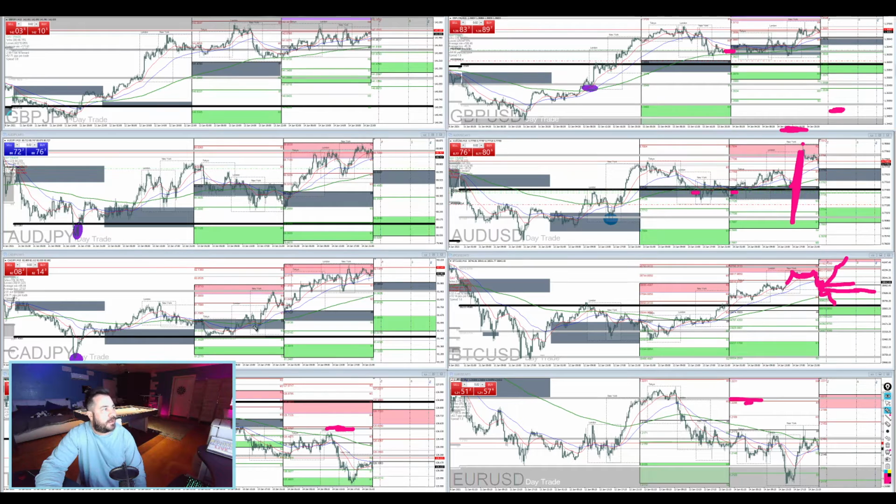CAD Yen, I took profit right here on the nose today. And we got in back here. Yeah, I got in here and took profit here. The Australian Yen came up to its take profit zone. I actually got in here and I got stopped out by the pip. So sometimes it goes for you, sometimes it goes against you, but I mean it came down right into, and I've done all the back testing and stuff.